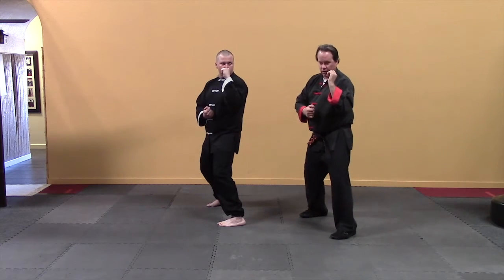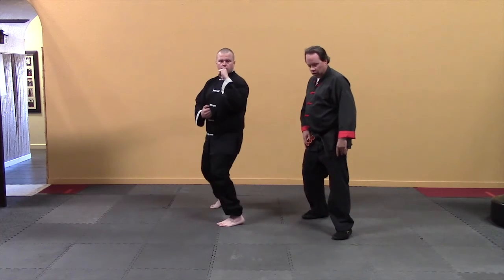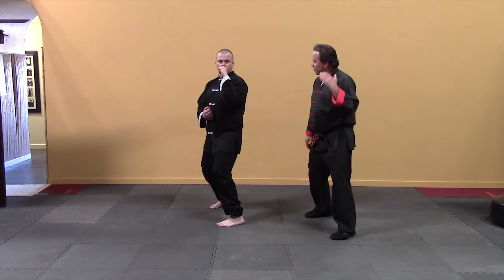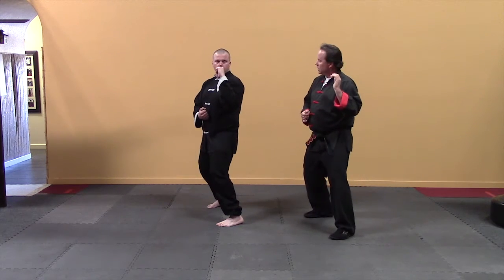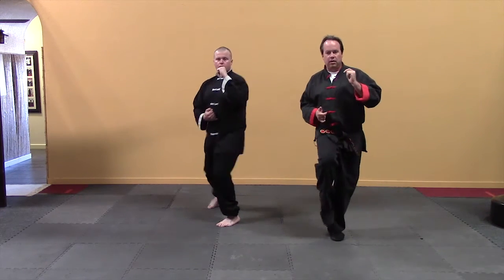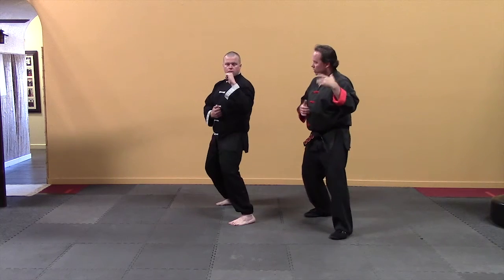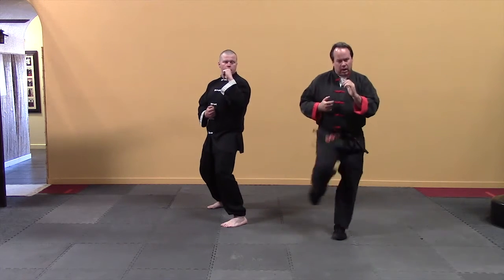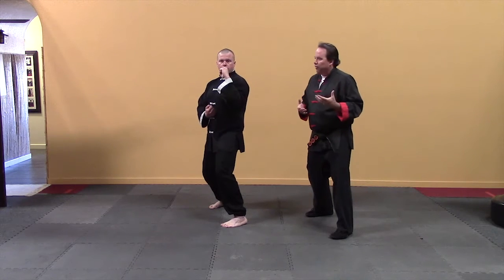So from this stance, we're going to push off the ground, just like before. Good. Now you want to get that knee as far forward as possible before transferring forward, and then snap and back to your fighting stance. We could also break that down. Let's go ahead and break that down. So we're going to go 1, good, 2, kick, 3, and back. You could do it that way broken down and practice your balance, or we can just go ahead and kick and go right back to this fighting stance. That's one way of practicing it.